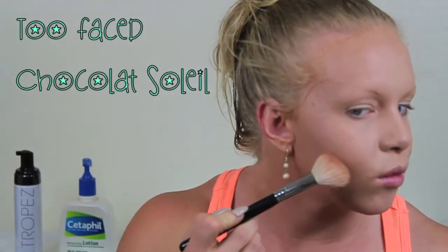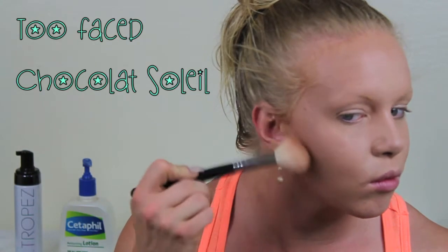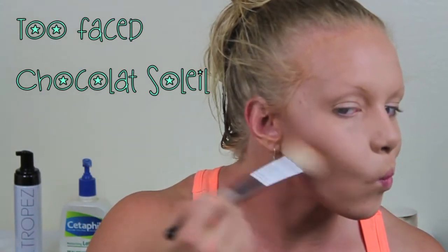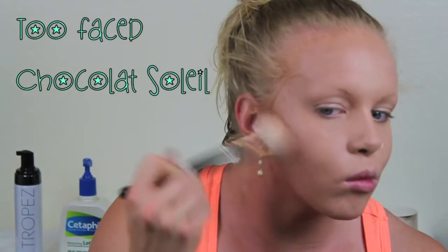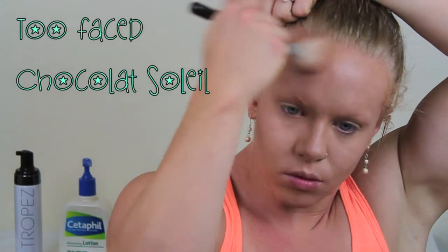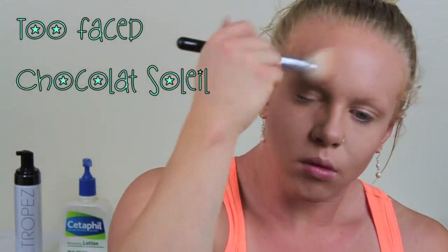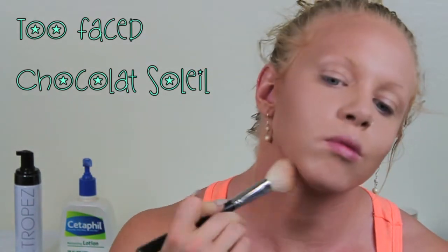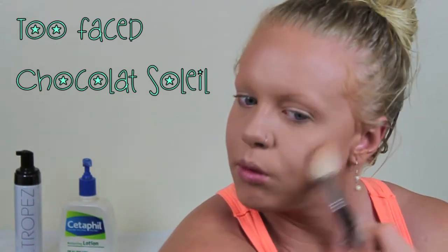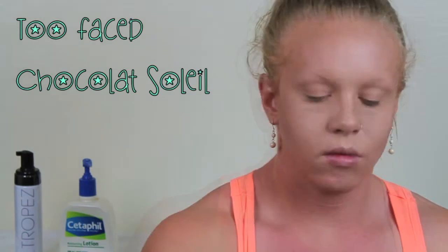This is my favorite part of every look — contouring. I'm using a matte bronzer and going in a line from the top of my ear down toward the corner of my mouth, stopping around the corner of my eye, concentrating most of the product back towards the ear and just blending it in. It's really gonna help to slim down the face and give it more dimension. I contour underneath the cheekbones, down the sides of my nose, the temples, the jawline, and a lot under my chin just to slim down my neck a little bit.